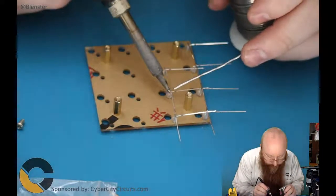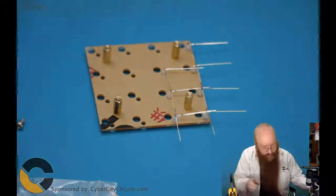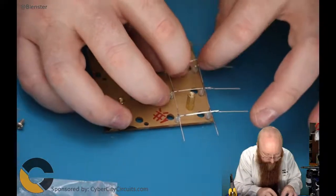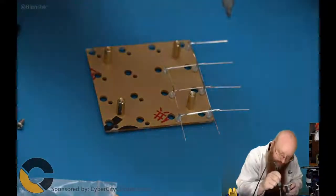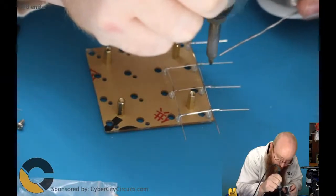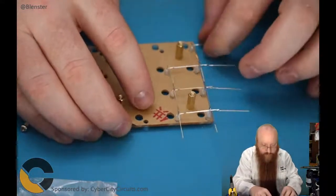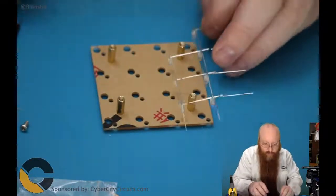Time to connect the long legs. Beautiful. Very little solder needed there. There we go. Time to connect the short legs. There we go. Very little solder needed there. And if I remove this from the template, you can see we have a nice grid coming together.